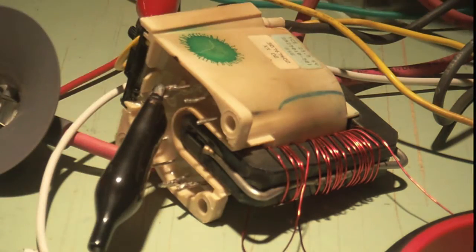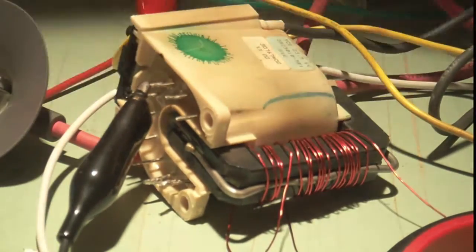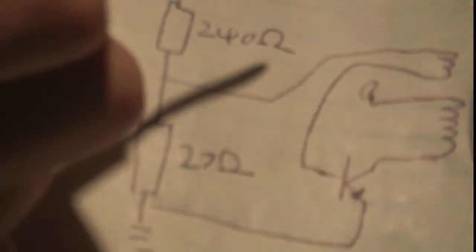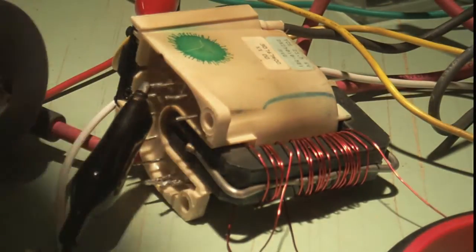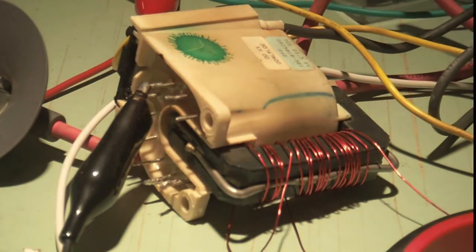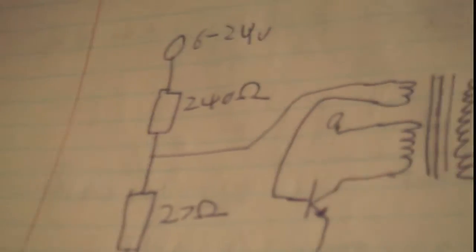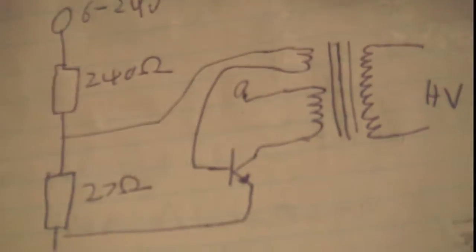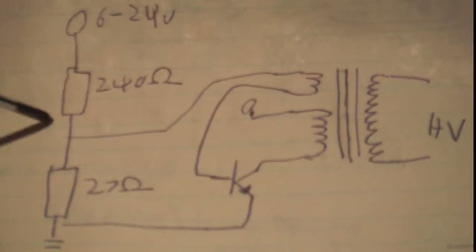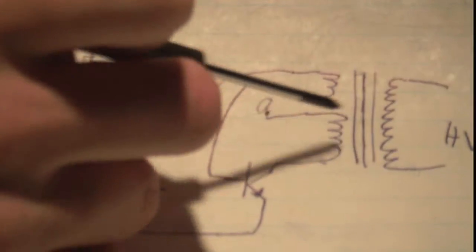And so what needs to happen is you need to get the orientation right, so you can't just connect them up any which way. You actually have to connect the Flyback to the right spot. The way you connect it, which side you connect to the base and to the middle of the resistors actually matters. If you swap the order, it won't work. The order I found works is that for each coil, each coil is connected directly to a voltage source. This coil is connected directly to a voltage source here, and this coil is connected directly to a voltage source here. What needs to happen is that the parts of the coils, at least for my Flyback, this could be different, but maybe it's not.